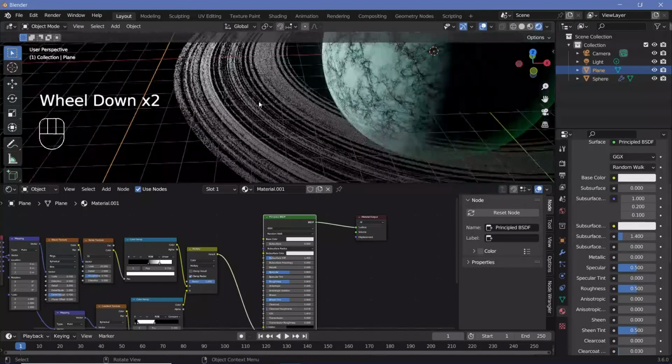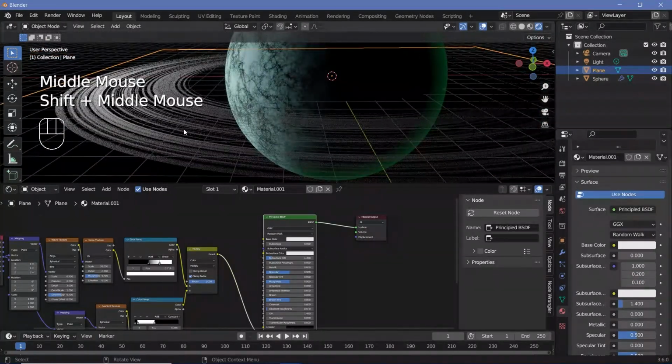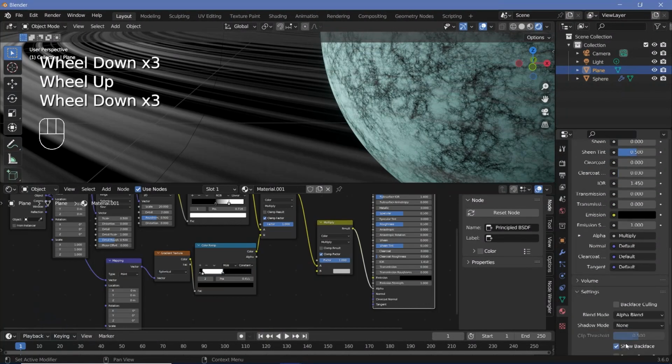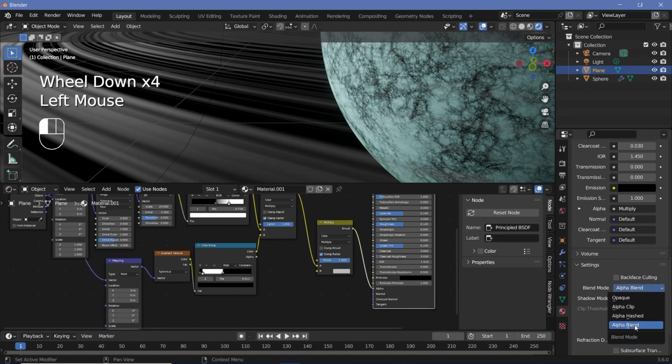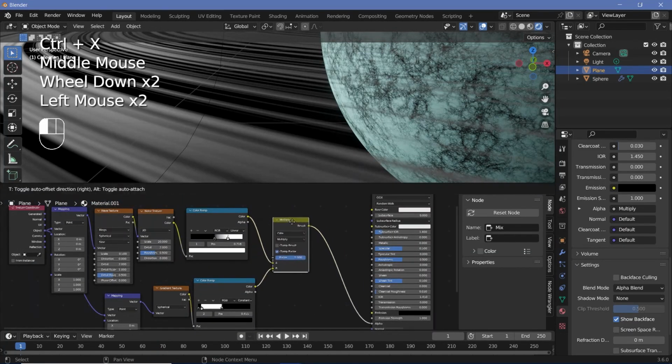However, because we're keeping the samples fairly low, when you animate this, it might look like these rocks are slightly teleporting and things like that. It might not look like they're all rotating around the planet. In case you want it to look like it's rotating around the planet when you're animating, we can switch the blend mode to alpha blend and actually use a fine noise texture to create the actual rocky material. So for that, we're going to have to multiply it in with the noise texture.